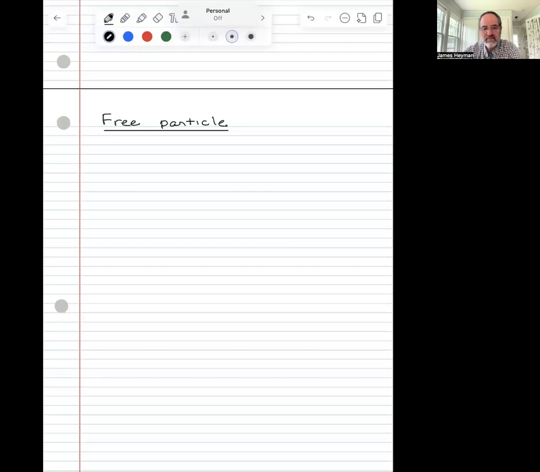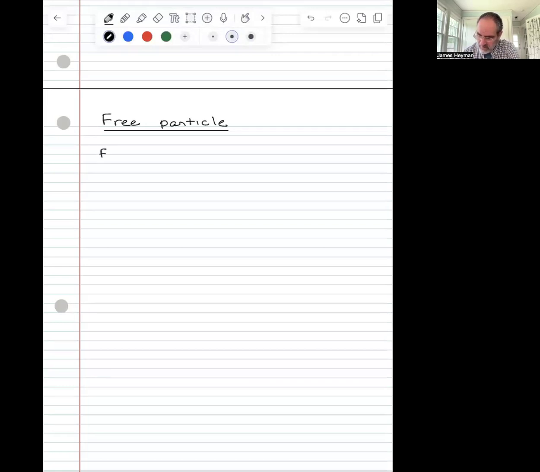All right. Well, we've just developed the time-independent Schrodinger equation. Let's take a look at a simple case, the case of a free particle. So in this example, I'd just like to substitute in a free particle wave function and show that it solves the time-independent Schrodinger equation. Okay?